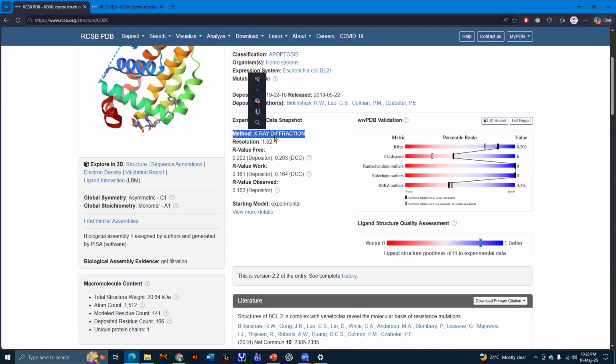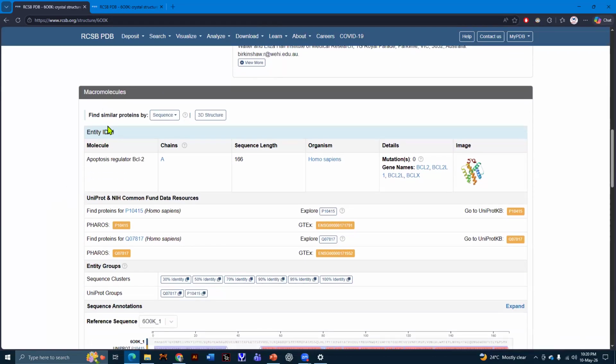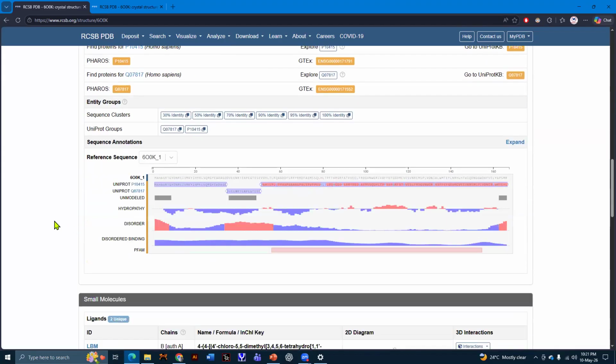Obviously, the method is X-ray diffraction, with resolution 1.62 here. Now we have to look at the chains: which chain contains which type of molecules. First, apoptosis regulator BCL2 in chain A, the chain length is 160, and also the gene BCL2, etc.